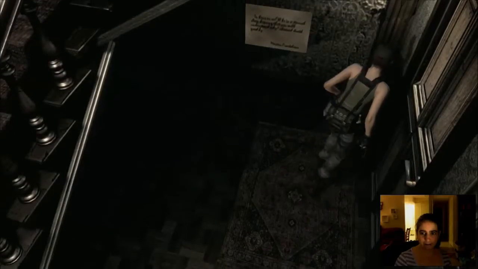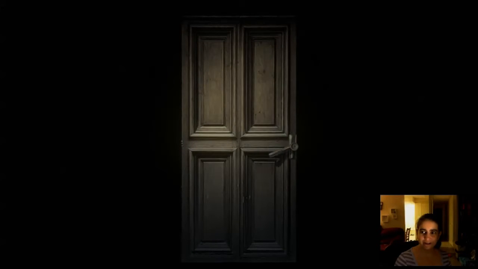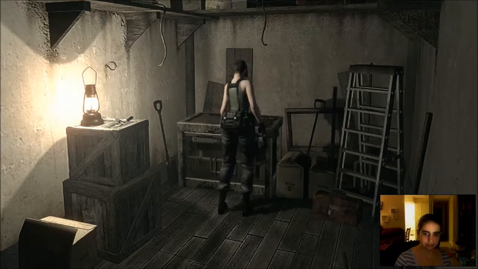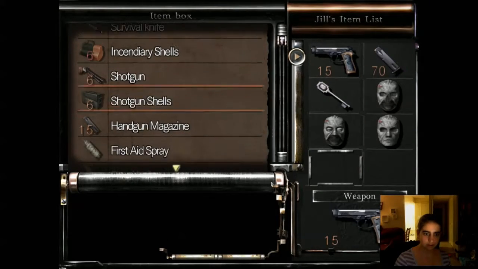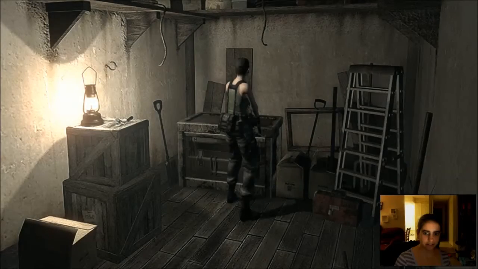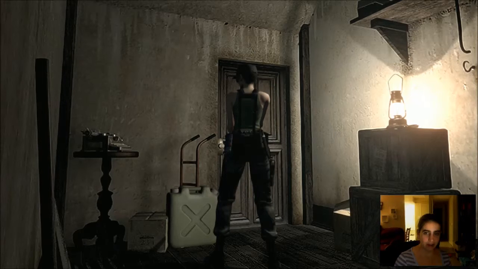So we're gonna hobble back to our little hidey hole here. We're gonna grab ourselves a fade spray. Use it. Alright. Now, next time, we're gonna go through that room that we hadn't been in before.